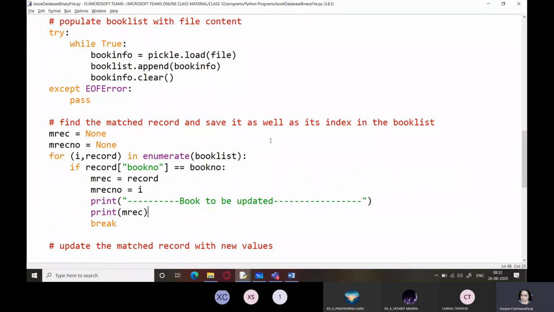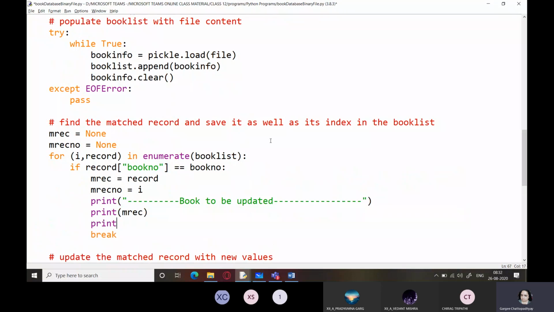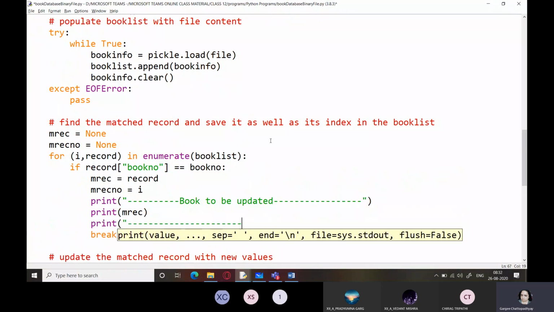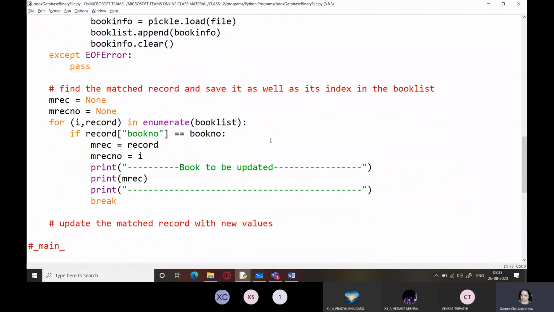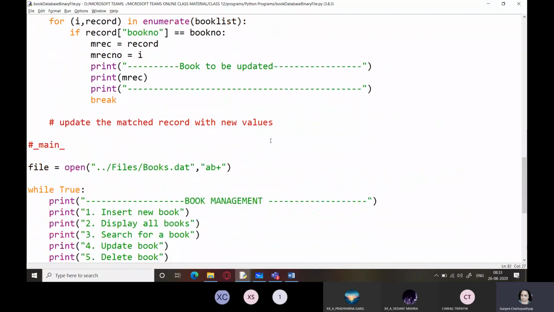Fine, so we give a small line over here. This is all done for making our program presentable. Okay, so update the match record with the new values.